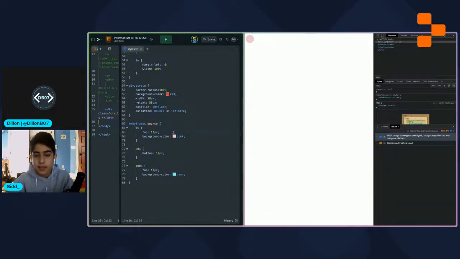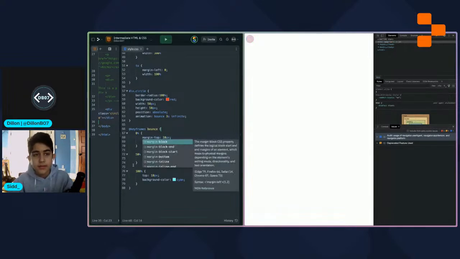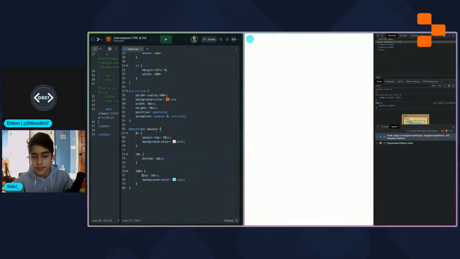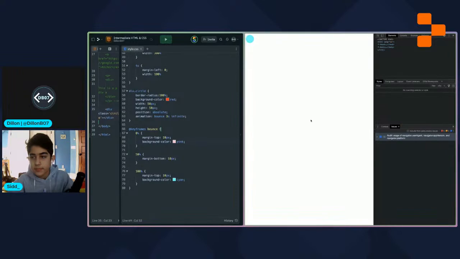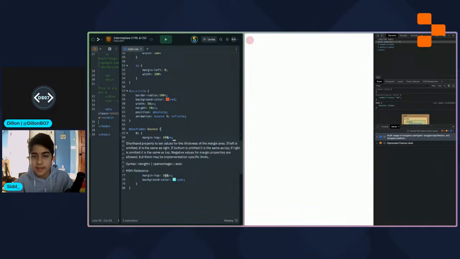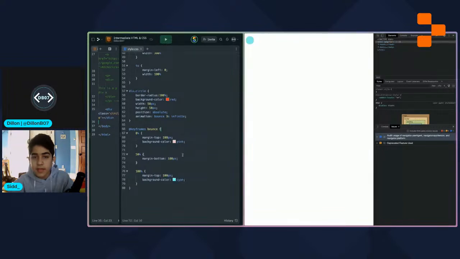Yeah, like margin top and margin bottom. Yeah, that might work better. Margin. Oh, that worked slightly, a little bit. Progress is being made. Oh. Okay. Yeah, no, it's working.